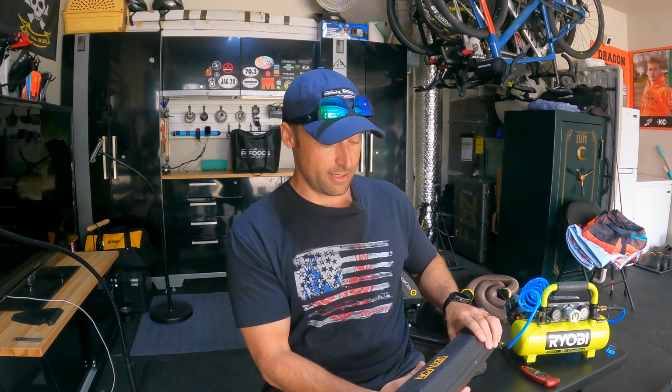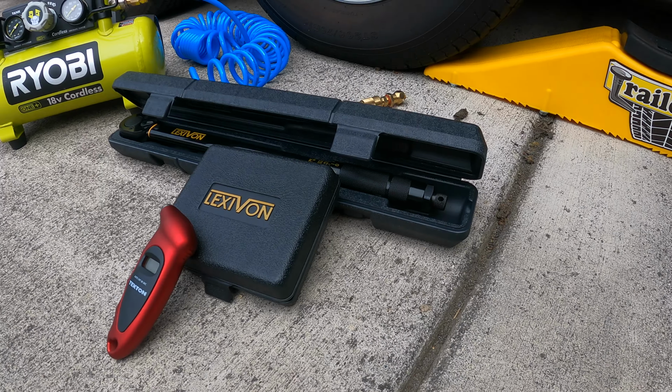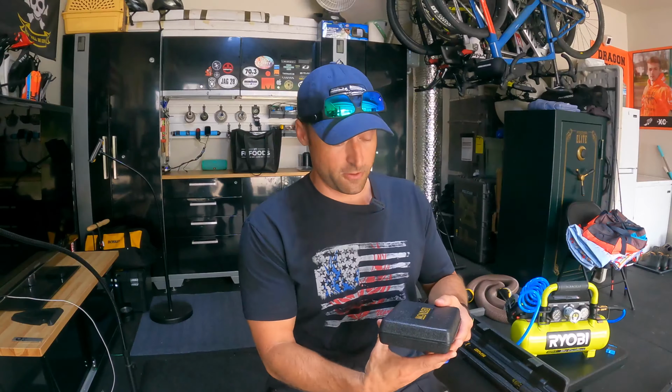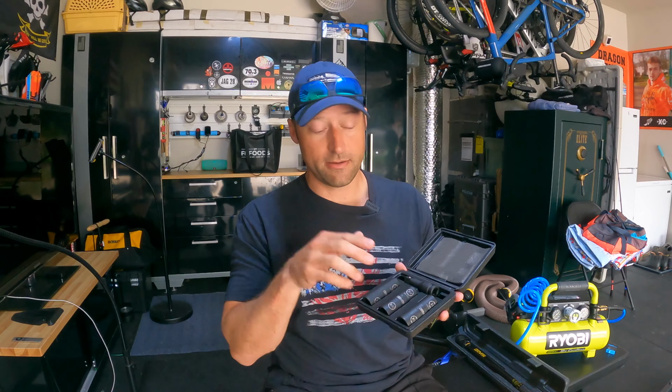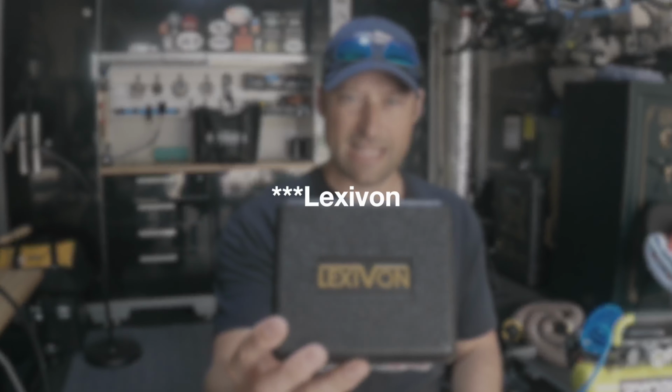From there, you're gonna take your spare tire, you're gonna put it on, you're gonna get out your owner's manual, and then you're gonna figure out what torque setting you need to screw down the lug nuts. I found this on Amazon as well. This is a Lexivon, I think is the name brand. Pretty affordable actually for a torque wrench. You can buy this torque wrench. It's made for exactly tires. And you can buy this little spare kit, also super affordable. It comes with a couple adapters that's gonna fit the majority of lug nuts out there on the road. So chances are, whatever you have on your tire, one of these lug nuts will fit. Here's the adapter that goes on the torque wrench, and then you just select either side of either one of these sockets. So again, Lexivon, I think that's how you pronounce it.